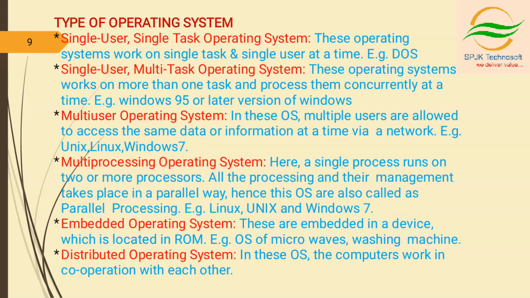Coming to the types of OS. There are three major types: single user, multi-user, and multitasking. Single user OS allows only one user to use the computer system at any given time. A multi-user operating system allows multiple users on different computers to access the system at the same time — these computers are connected through a network. Multitasking OS allows a user to run more than one application program at the same time. The OS keeps track of the program you are in and allows you to switch from one program to another without losing information.